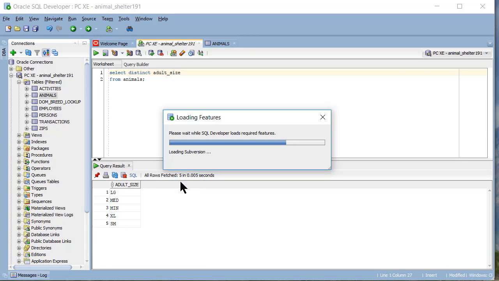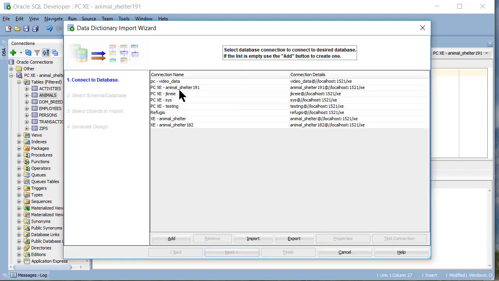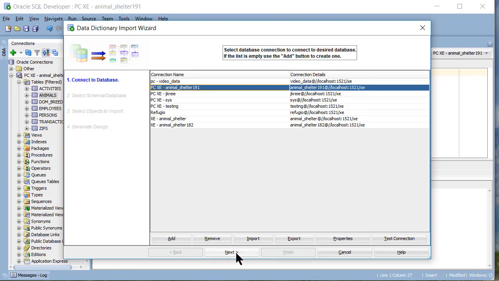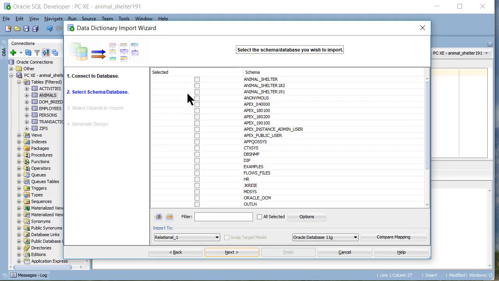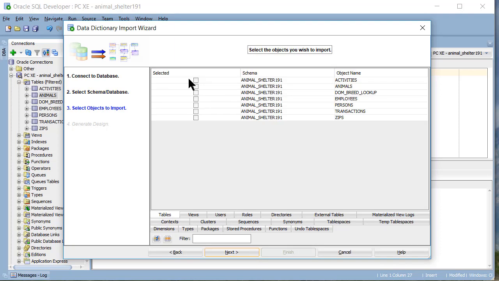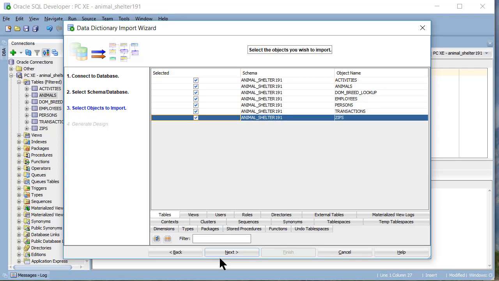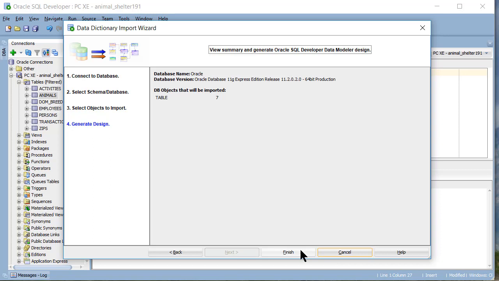So I'll select Data Dictionary, and I'm going to connect as this schema. I'll select this schema again, and then I will go ahead and select all the tables, but I'm really going to just look at animals. And I'll click Next and Finish.